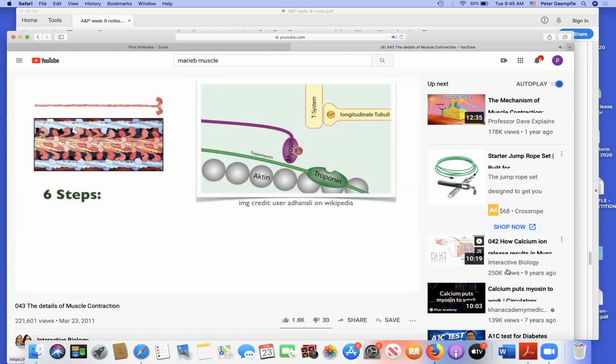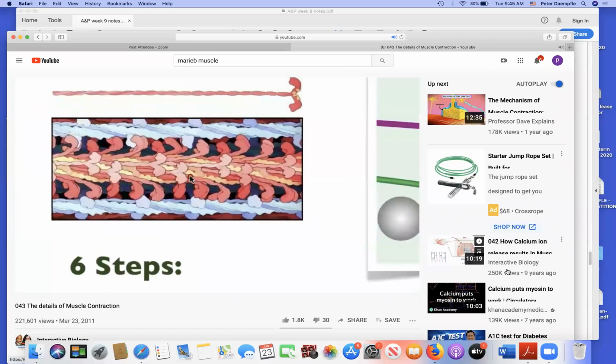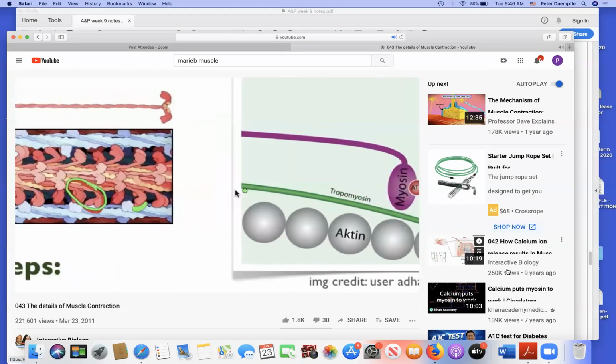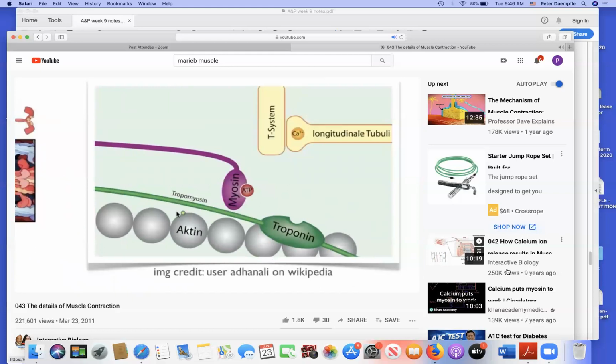And this is another image that's showing something similar to what we've looked at. We have the myosin heads. Let me do that in a different color so that you can make sure to see it, because we have a lot of red there. So we have the myosin heads that are binding to the actin filaments. Now, here we're going to be looking at that in more detail. So we have the actin. Yes, it's a different spelling because it's from a different language.